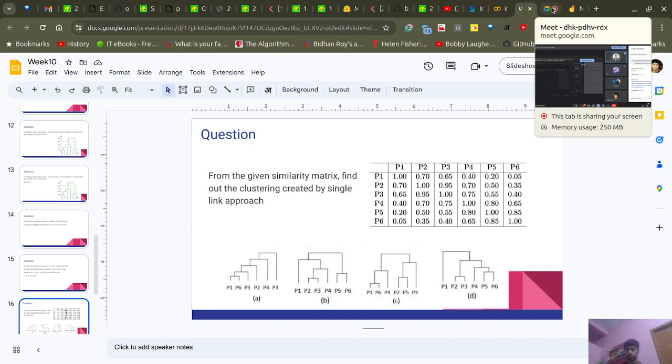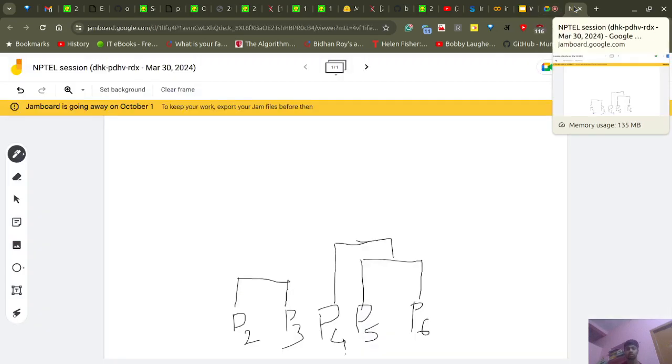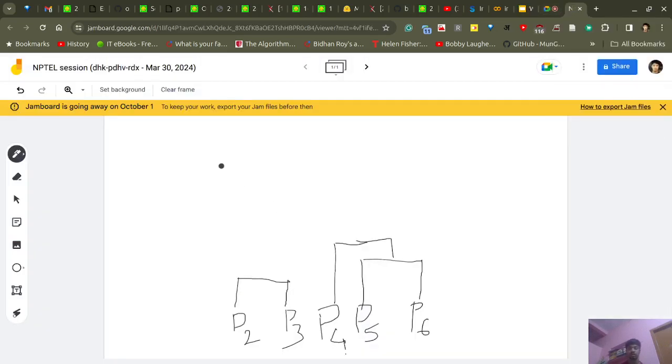The answer then it will vary, no? Yeah. So actually, if you are getting the same threshold, you can do both. So suppose let's say we have some points here, maybe P1, P2, P3, P4, and suppose between P1, P2 it is 0.90 and P3, P4 is also 0.90. So you can merge both of them at the same level, right? So that also you can do.